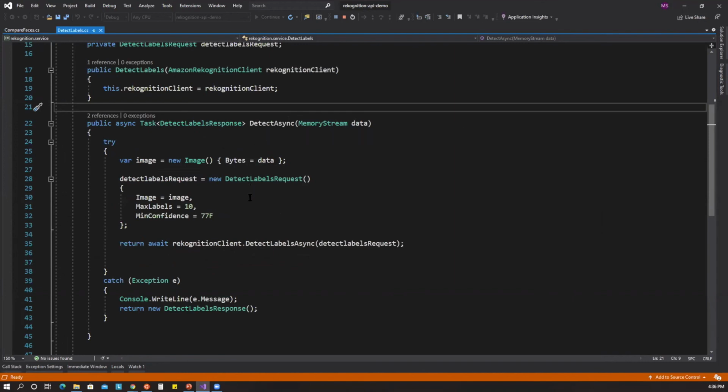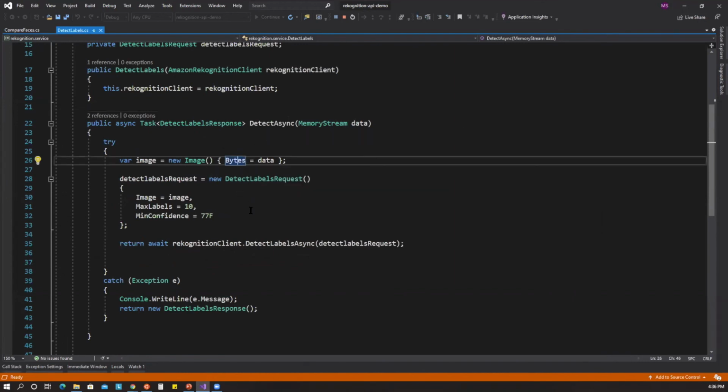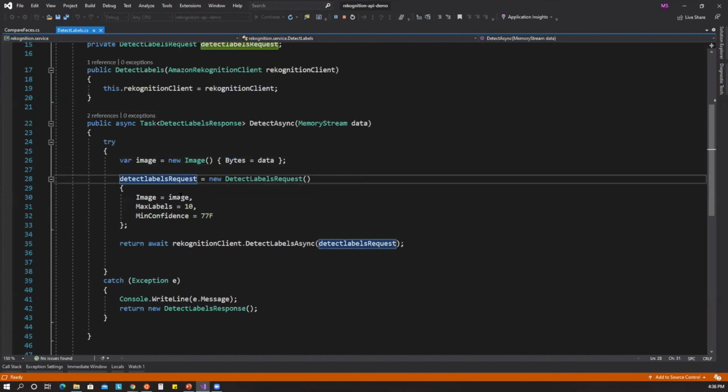I'm just calling this, sending the data, and I'm sending it as bytes. And then here, this is the request I'm making to Rekognition. I'm telling it how many labels I want back, and the minimum confidence. In this case, it's 77%.